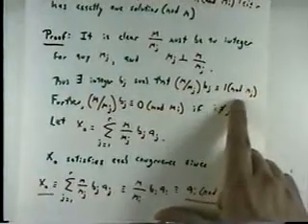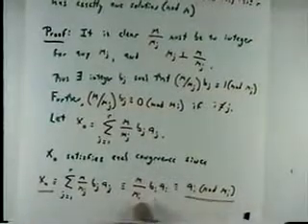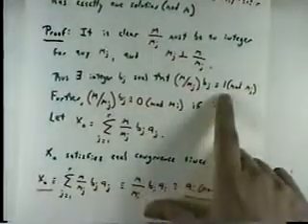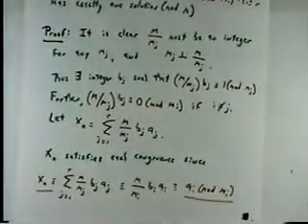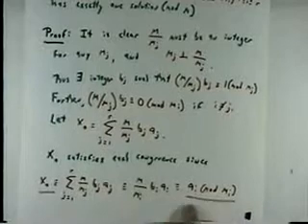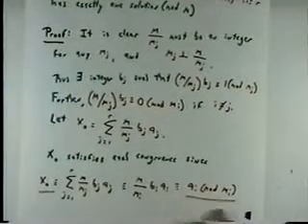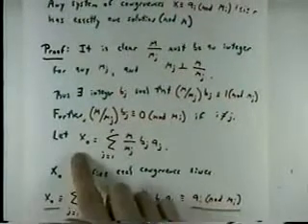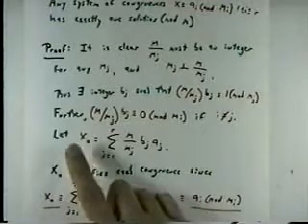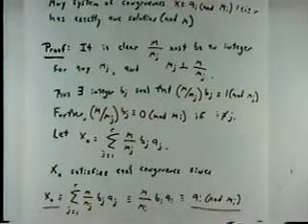is congruent to 1 mod mi. Right? I just substituted j for i. So this thing, m over mi, bi, is congruent to 1. Therefore, we can replace this thing by 1. This is congruent to 1 mod mi. So this is going to be 1 times ai. This has to be congruent to ai. Okay? And that completes the proof. For this magical integer was constructed so it satisfies every single congruence.